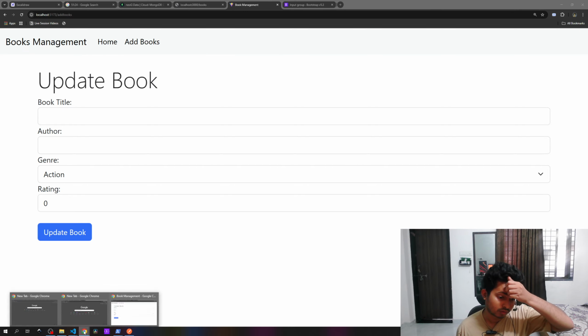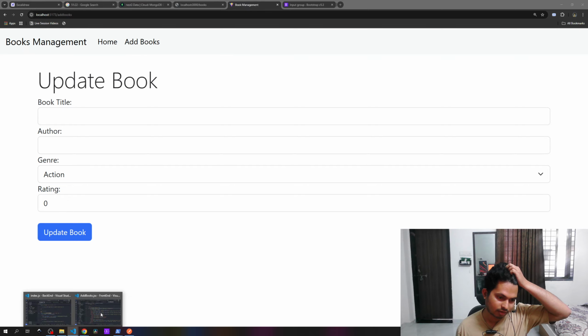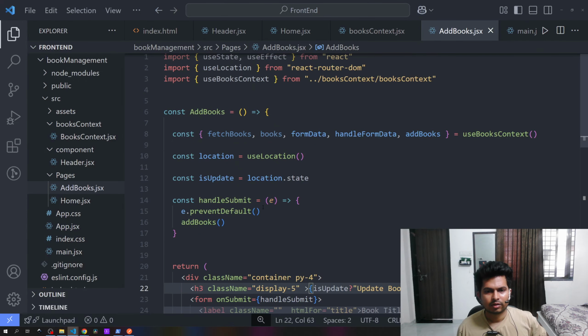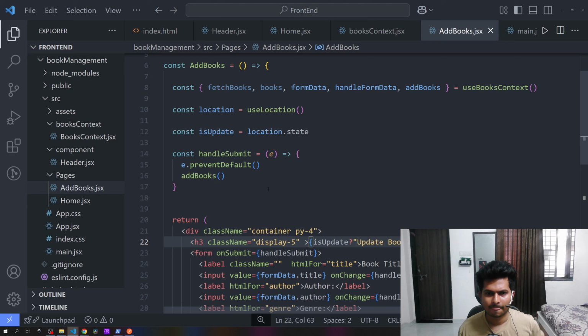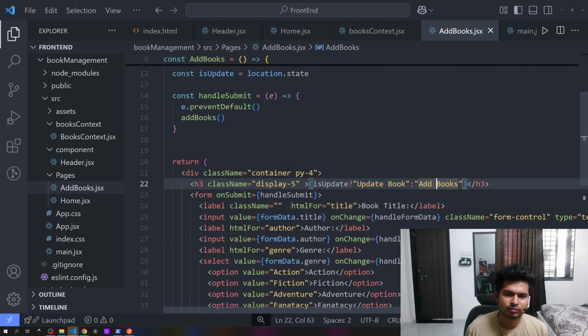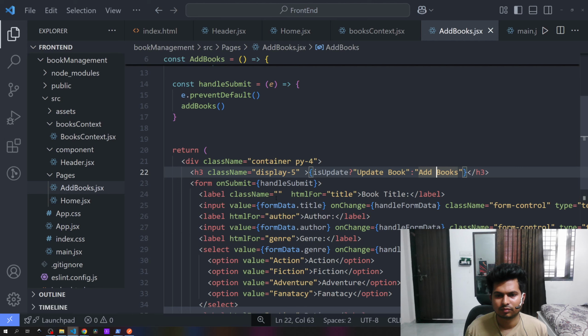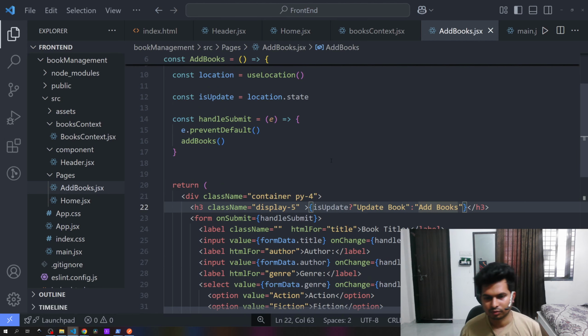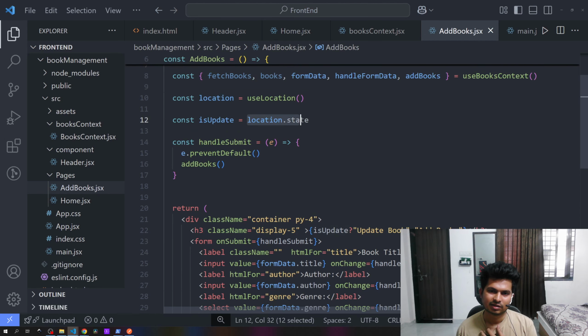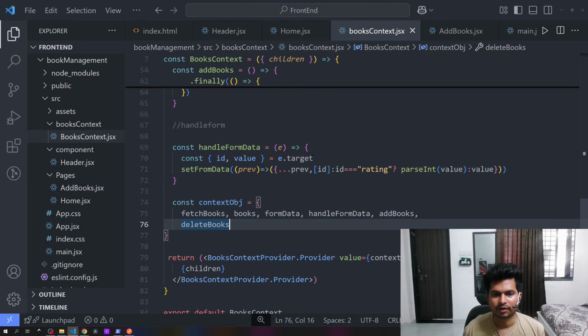I have to store that data inside here. Okay. So I have to again pass that data in a context.